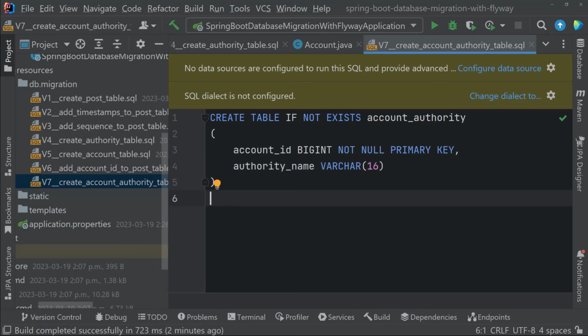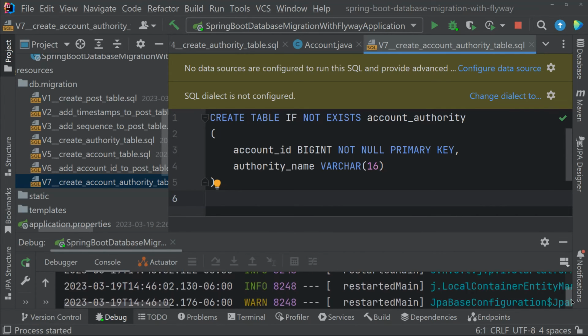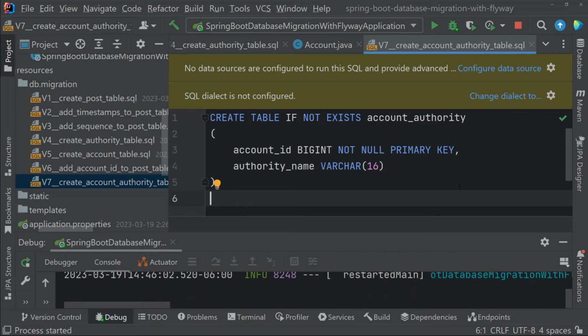That should be all we need to set up the many-to-many relationship correctly. So let's restart the server. And I don't see any errors. Everything looks like it started up okay.